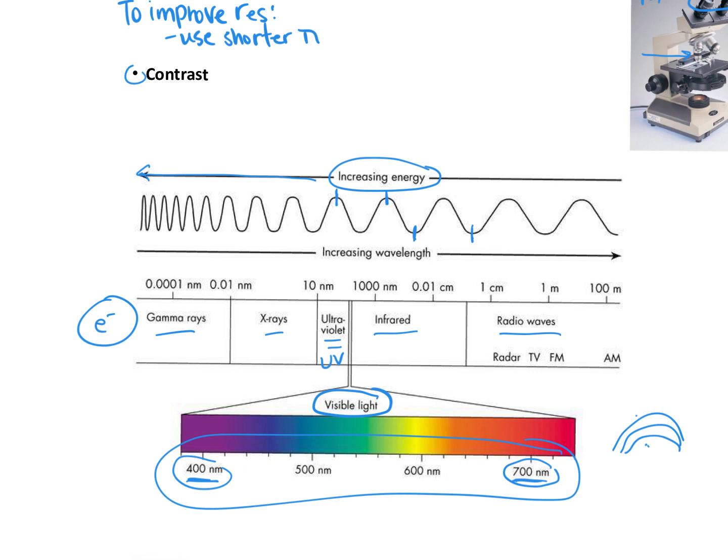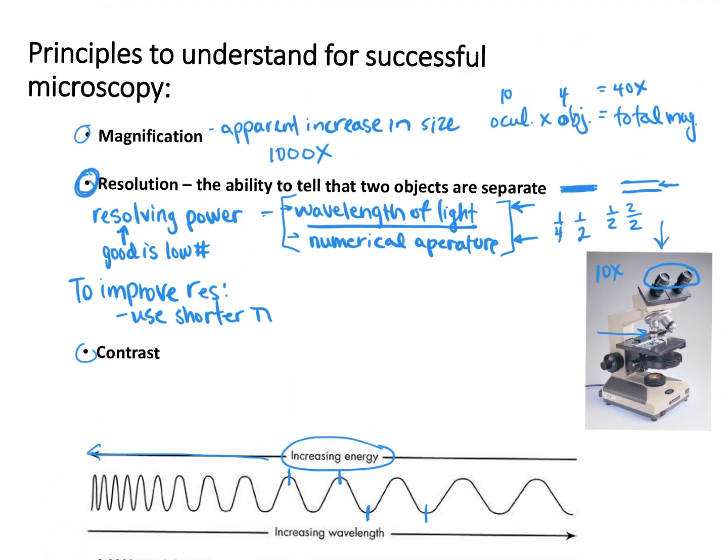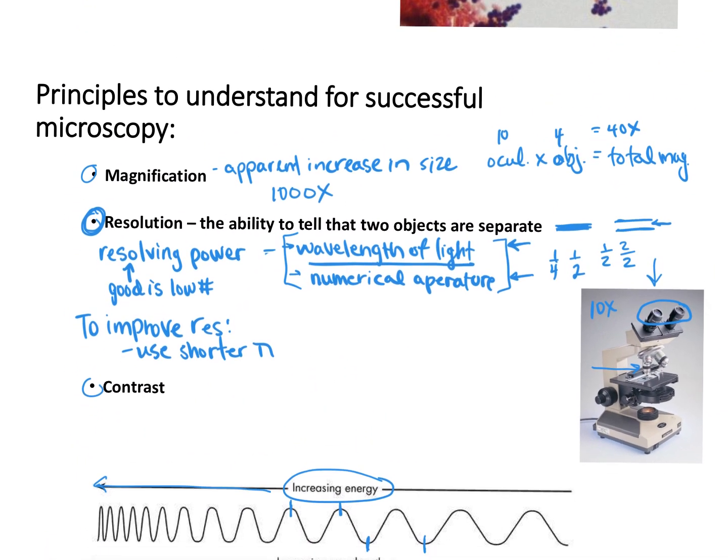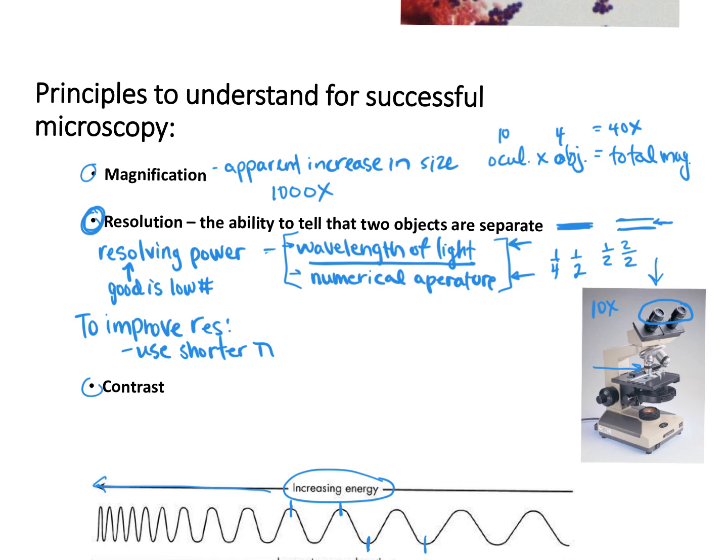Even if, say, we used a purple light rather than white light, in theory that would give us a little bit better resolution. I've never actually tried that, and I don't think that it would be enough to make much of a difference if we were just trying to manipulate a bright field microscope like what we use in lab. Obviously, we can't use this microscope and use electrons instead. That wouldn't work. But if we used a blue lamp, maybe that would give us a little better resolution.